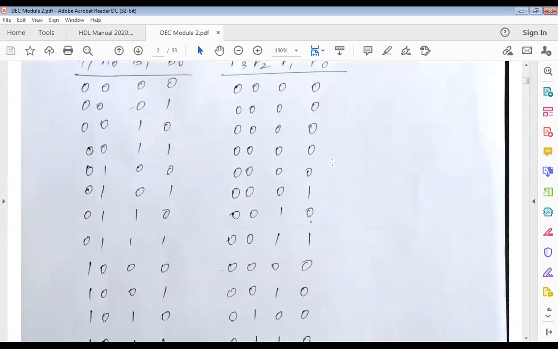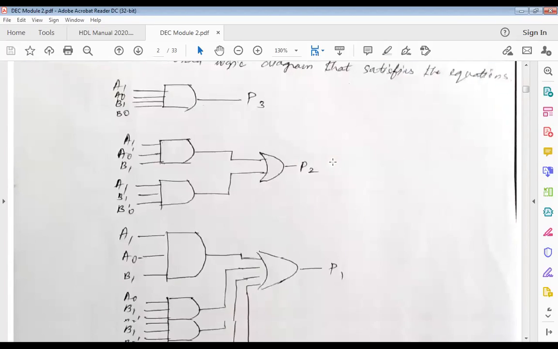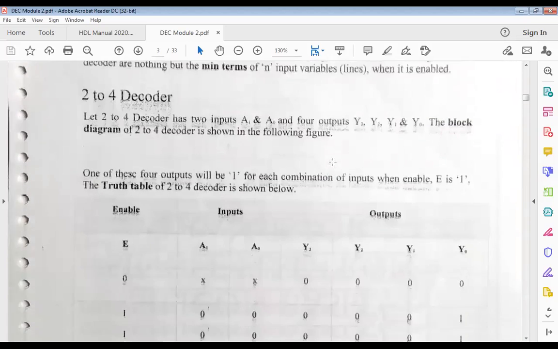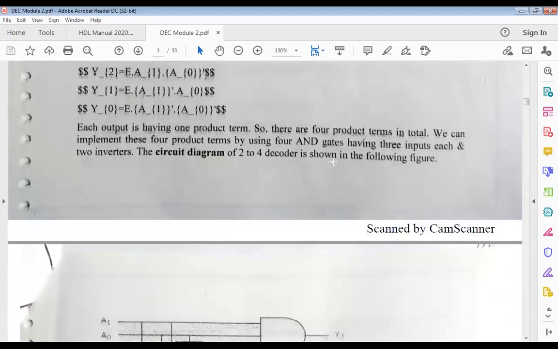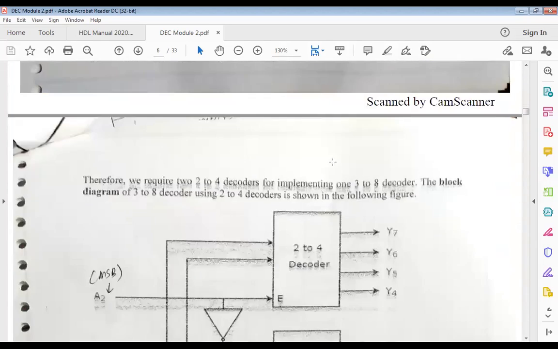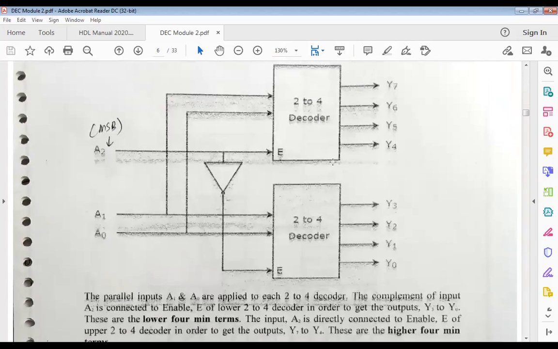So here we are looking at different combinations of decoders. Let's say, for example, you have to use a 2:4 decoder, then you can use A0 and A1. You connect both of them here, and you'll have one common line with an inverter connected there, which means either the lower decoder will be enabled or the higher decoder will be enabled.